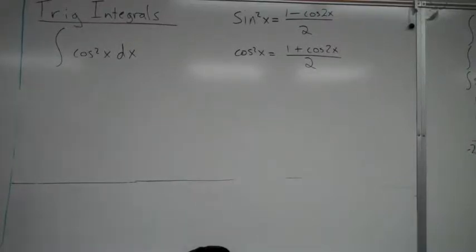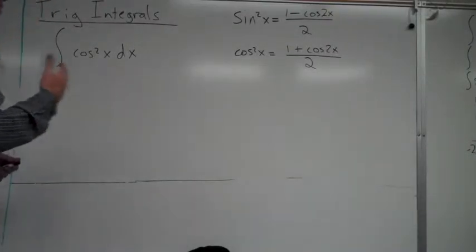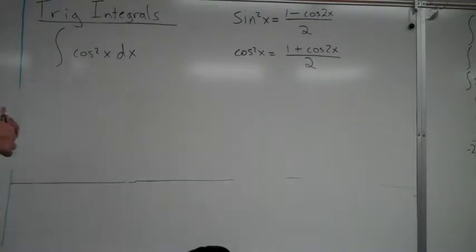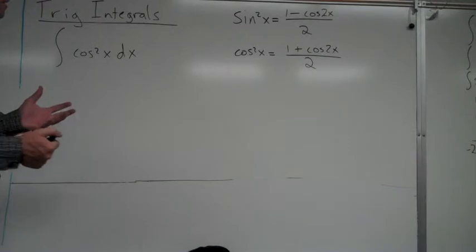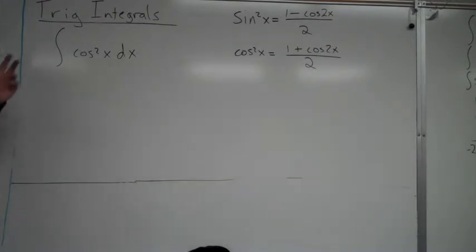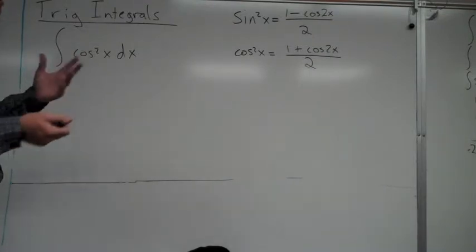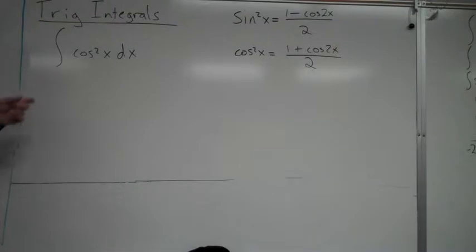I want to take a look at a couple more trig integral rules. We saw how we can use that identity sine squared x plus cosine squared x equals 1 to substitute in. We would use that rule when we have something with an odd exponent, like sine to the fifth x, cosine squared x. But this will help deal with something when you have an even exponent.